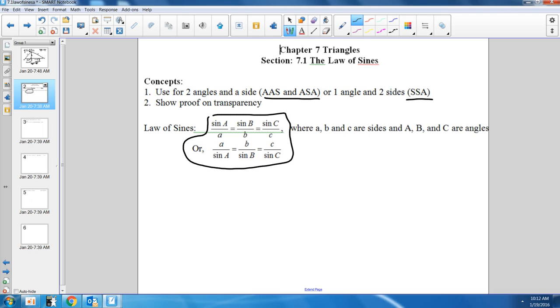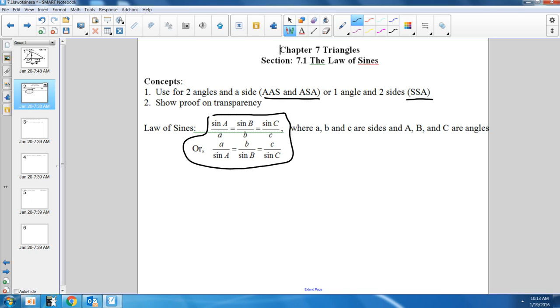That just means what's given in the triangle. You may have seen in geometry that the way to prove triangles congruent used similar notation, just in order working around the triangle of what's given. You'll see what that means when we start getting into some problems. You also have a case that's SSA. That SSA case is known as the ambiguous case, which means unclear, which means you may have one answer, no answers, or two answers. So you just have to be clear on your math, and your math will show you what the answers are. When you're solving for an angle, you've got to be careful with the math.